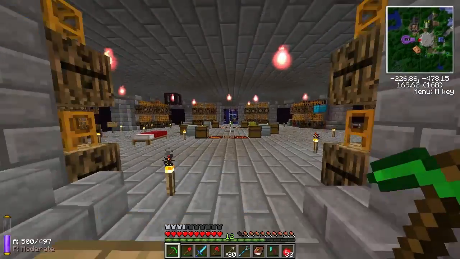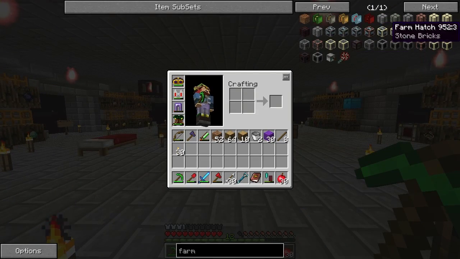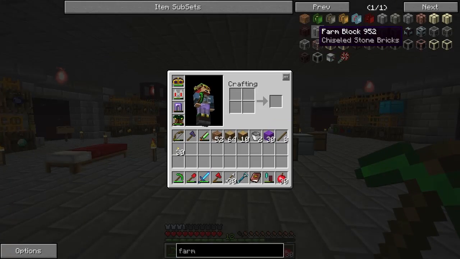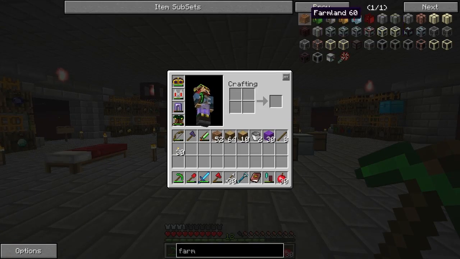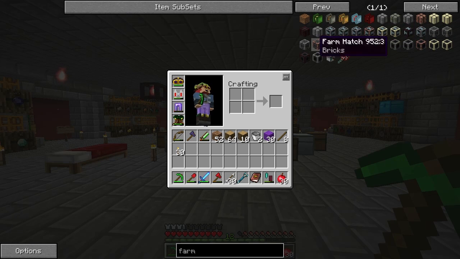So, we need to make some farms. What type should we make? Our base is stone brick, so I'm thinking stone brick would make the most sense. Let's have a look at the recipe. I want to find the stone brick version. Smooth sandstone. You get lots of choices for aesthetics, which is pretty nice.